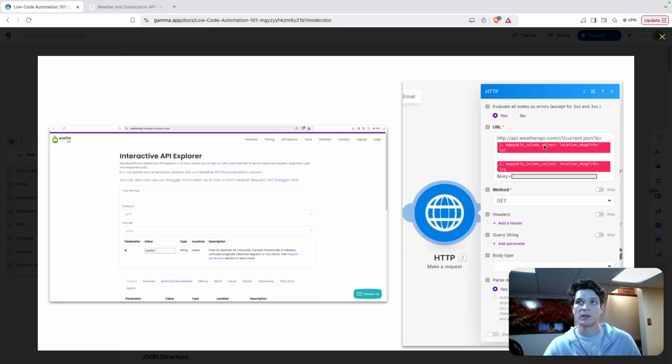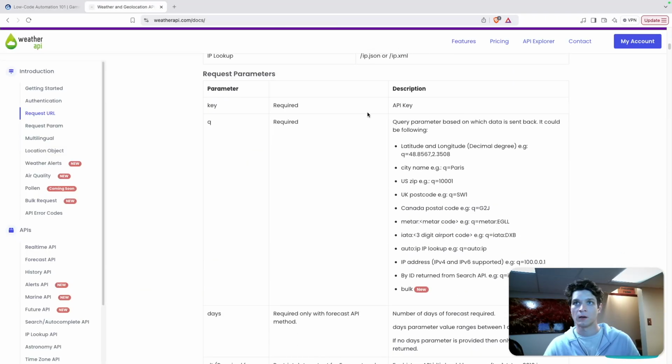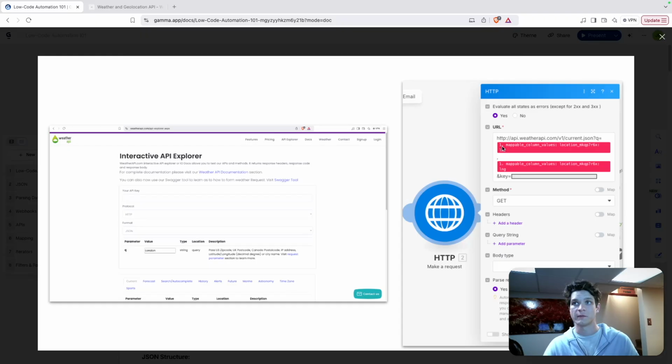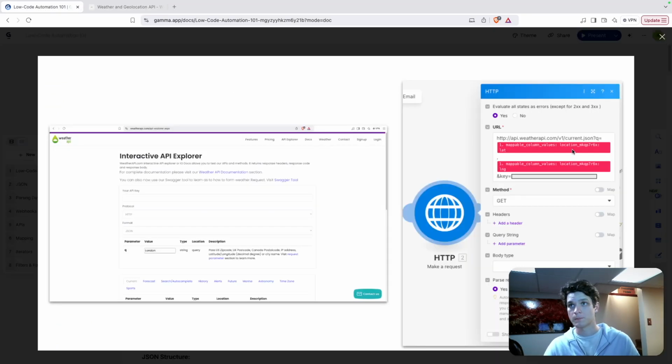In our case, we have the longitude and latitude for a specific location, and that's defined right here. We have this Q, the query parameter, that basically starts our query. So we have the question mark and then a Q, and then we have the latitude and then the longitude, which is specified right here. It'd be like 48.8, comma, 2 point whatever. And that's being grabbed right here, the longitude and the latitude from the CRM where that location is listed.